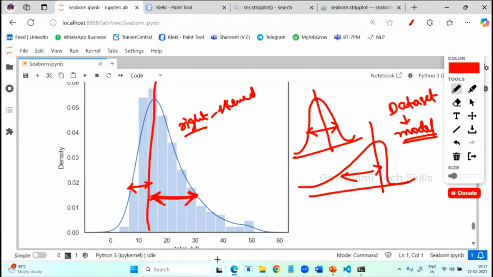This is about one type of distribution plot.